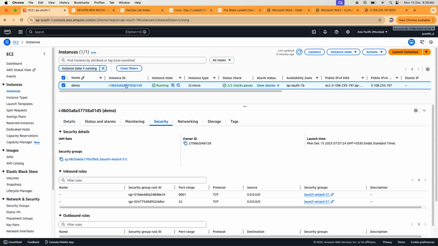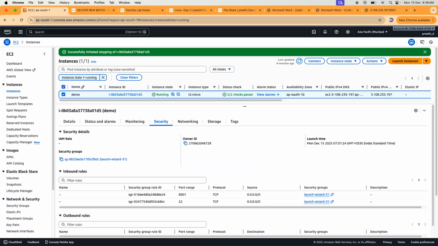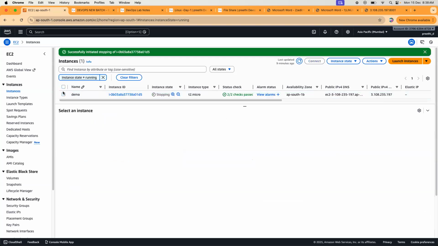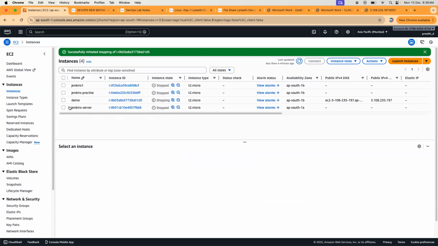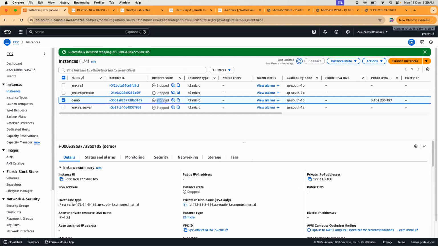One more important thing: you started an instance and are using it, right? Once you are done, select it and stop it. Stop means it will be stopped, and you can start it again tomorrow and continue your work. If you go for terminate, it will stop and delete it permanently. If you want to reuse it, just stop it, but don't leave it running. You get some dollars as free credit, so you have to utilize within that. So stop it whenever you are done. That's all. This is my instance stopping. Stopped.